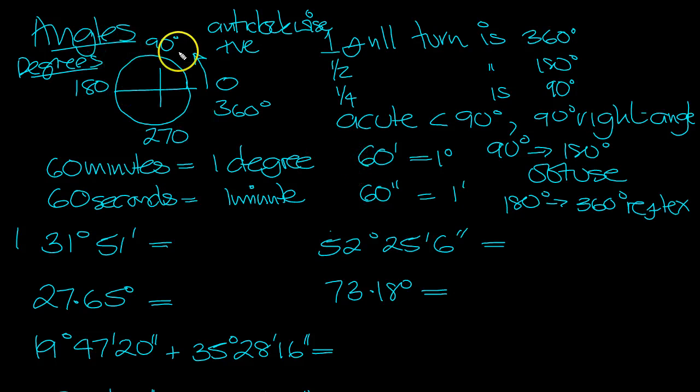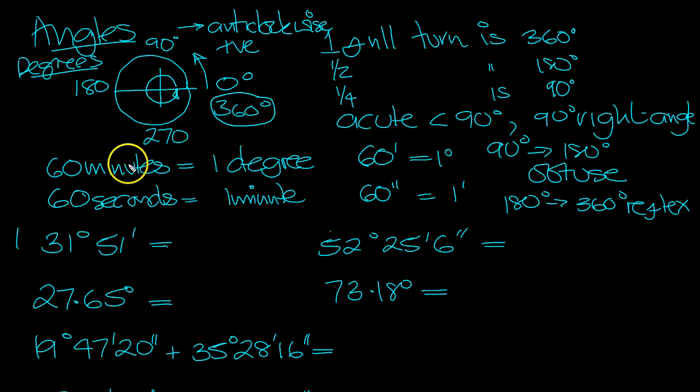So let's have a look at angles. Here's a grid measuring degrees from 0 degrees, and we go around in the anti-clockwise positive direction. One full turn is 360 degrees. So if 360 is one full turn, half a turn would be 180, halfway round. A quarter turn is 90. So you go around 90, 180, then 270, then 360. And that's the anti-clockwise positive direction.